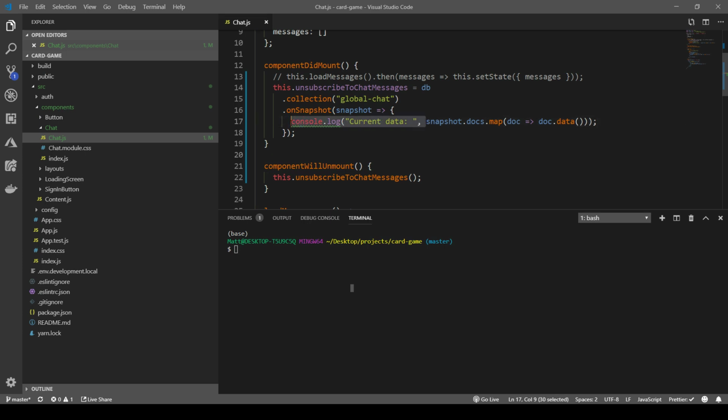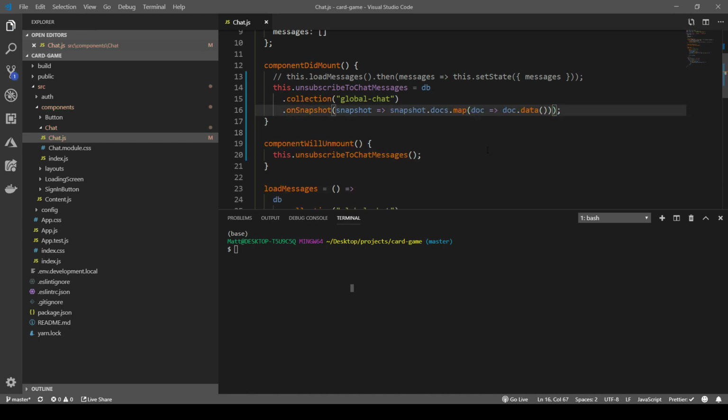Instead of logging, we can just return it. Or what am I doing? Oh, let's get rid of these. Whoops. What's up with this? Oh, there we go. Okay.